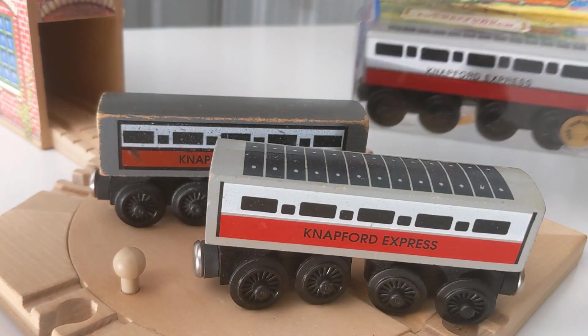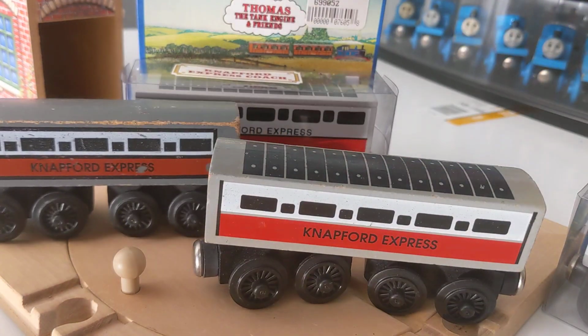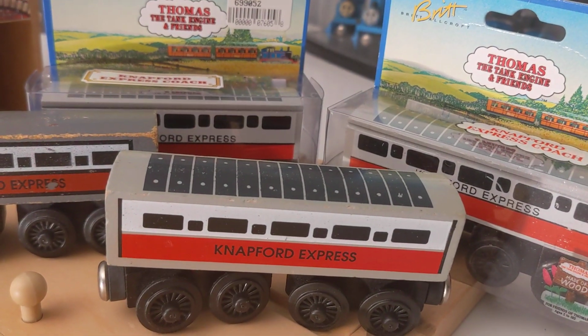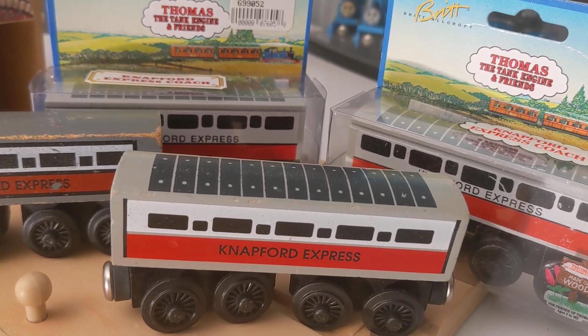I don't know much else to say about these guys. I like them. I think it's good. I'm glad I've got these. I've got the box versions of them. Like I said, I probably aim to get the 98, 97 style. But yeah, that's probably about it. Just to wrap it up there.